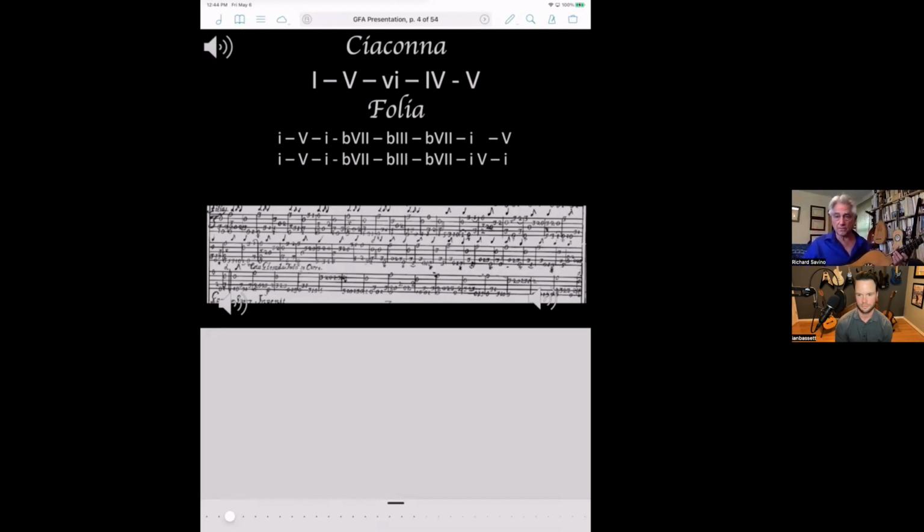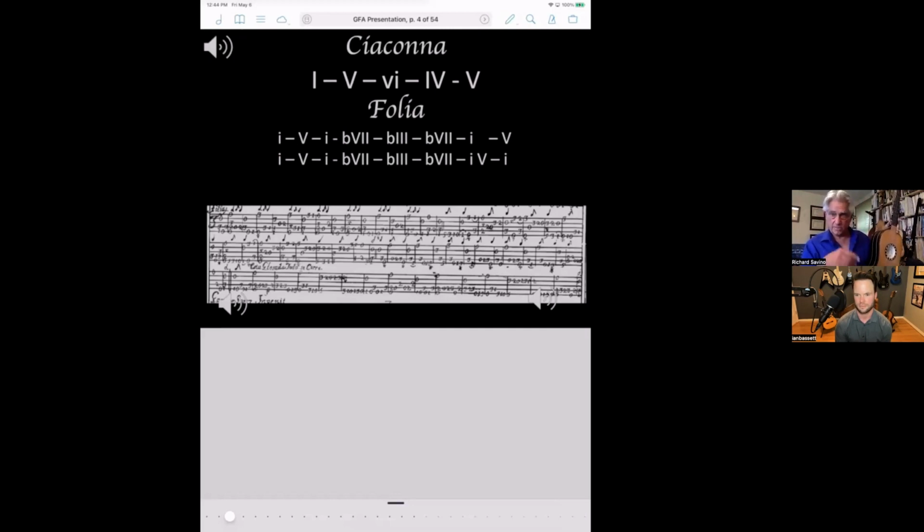1, 2, 3. Now, is that a hemiola pattern? That's a common misconception. It's not hemiola. Hemiola is when something's in 3. And the harmony, well, I guess this kind of does that, but it's all in 3. Let's say if you have 1, 2, 3, 1, 2, 3, 1, 2, 3, 1. The hemiola would be where you take 1, 2, 3, 1 and 2 and 3 and 1, 2, 3. You're not feeling the first part of it in a compound duple. It's similar. They're related.